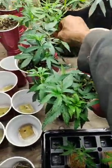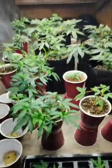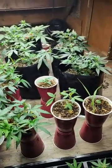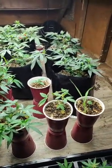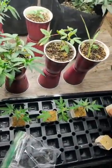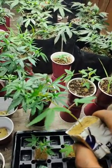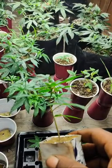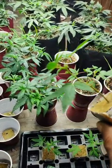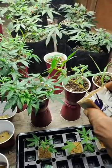I had everything on the floor and I didn't like how things started stretching, trying to get closer to the light, so I put everything back on top of cups. Once these start vegging back, they're gonna be some nice little monster crops. They already start growing a little bit. New growth won't be bud. It won't focus though.